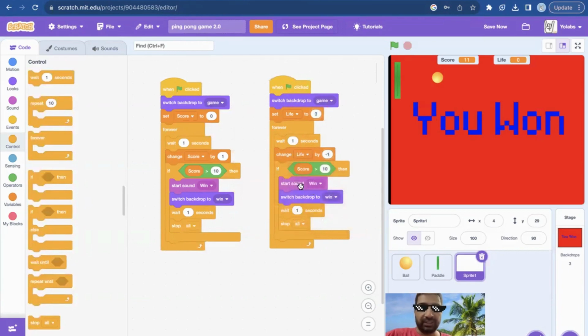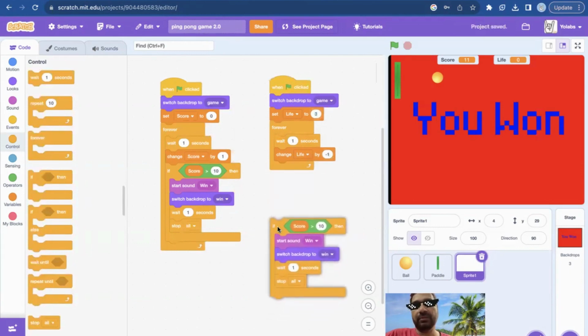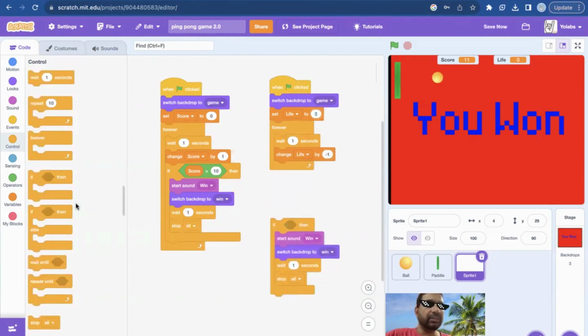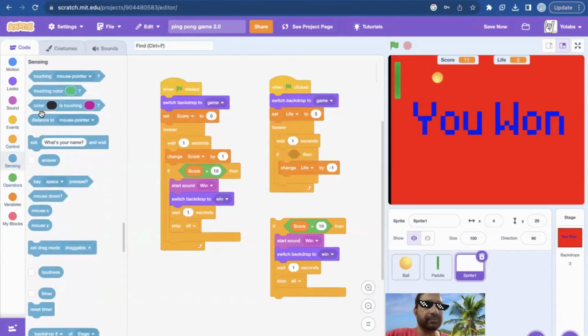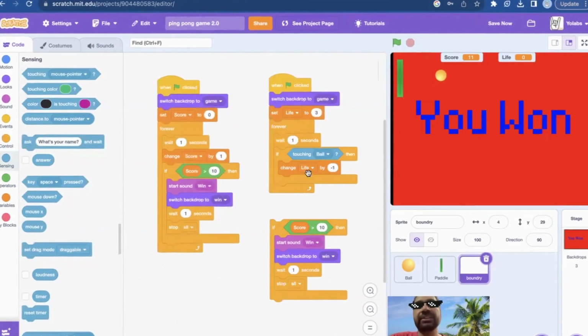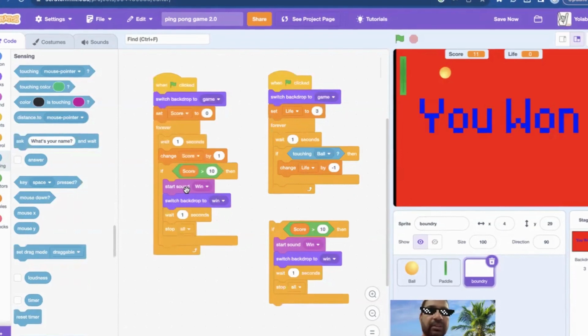But when you want to change life by -1, we need an if. So what we will say, if touching, what should happen? Change life by -1.